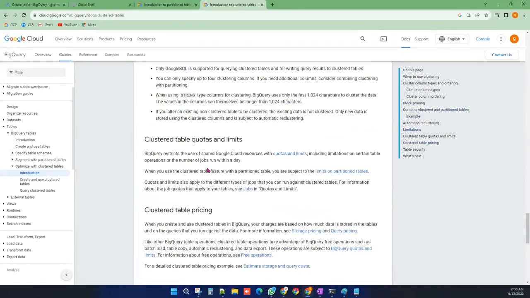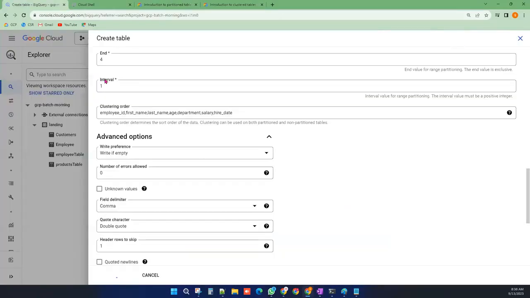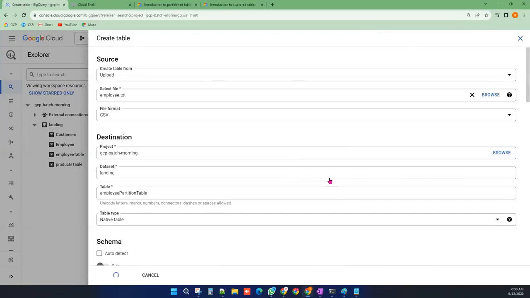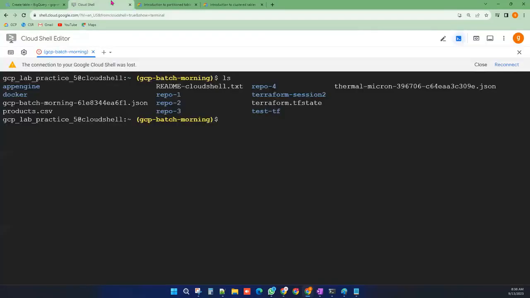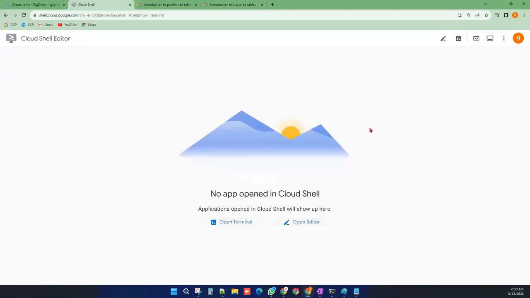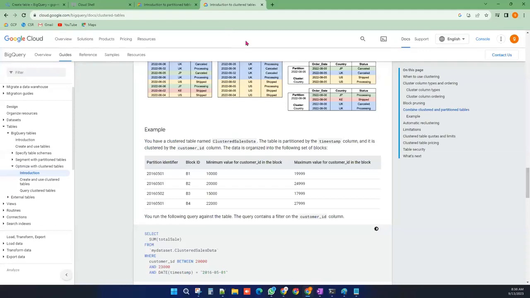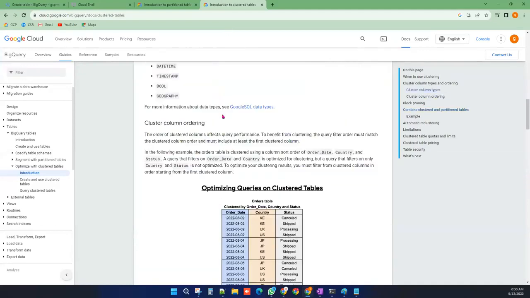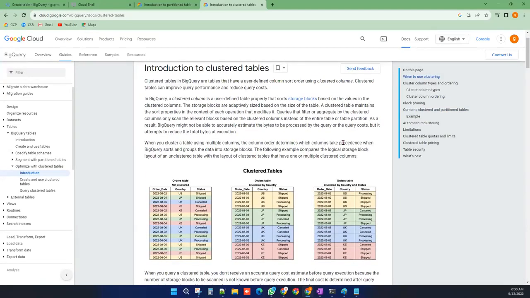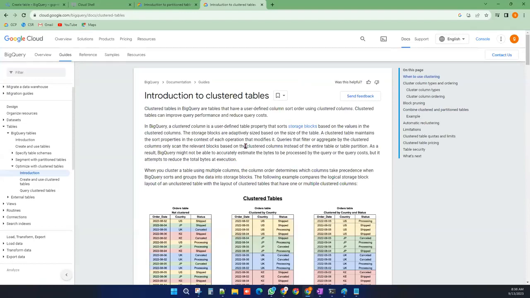And what I was talking about, the number of columns. Let me look at here. It is created. It is still creating. I don't know why it is still creating. So the maximum number of columns I'm looking at.